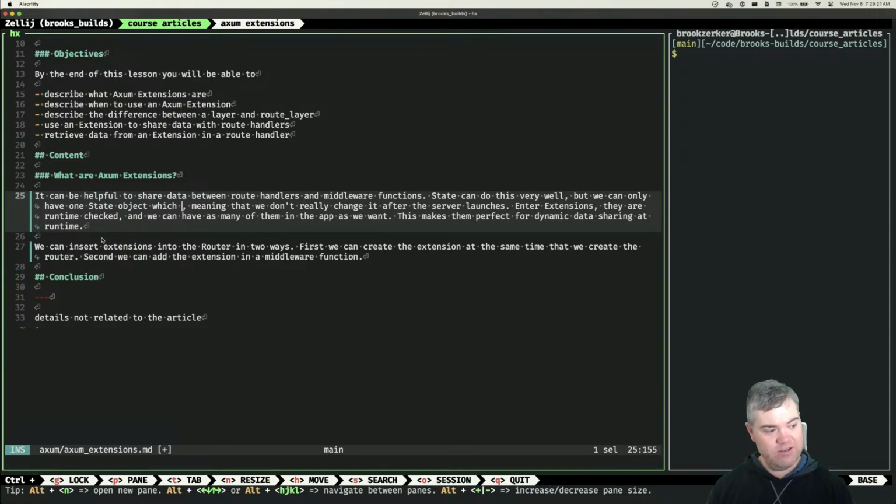Which typically contains static state. Ooh, I like. Do I want static state or server state? Because static state, yeah, it doesn't change.